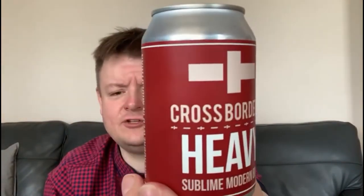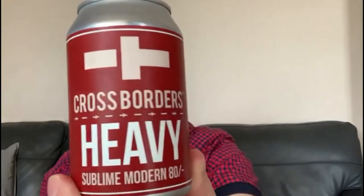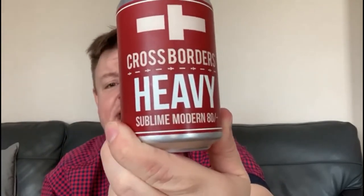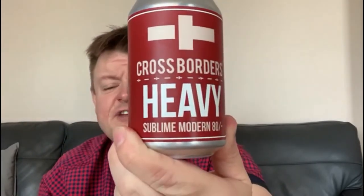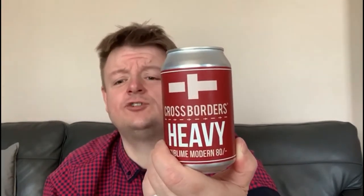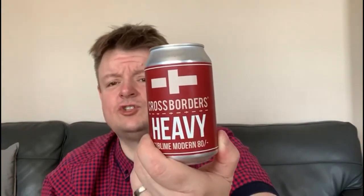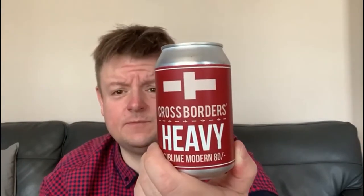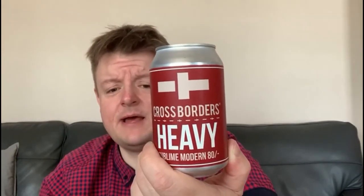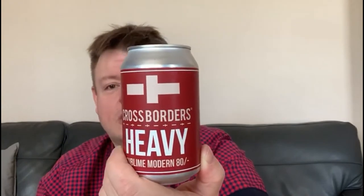The can is a browny red, just as the beer will be. And if you notice the number there — the 80 on there — that's denoting it's an 80 shilling beer, meaning it's of an export strength. And at 4.1% ABV, that's certainly correct. The shilling system is a 19th century Scottish taxation system for the malt and barley used within the brewing process and how they paid tax on it. And it's still used in Scotland.